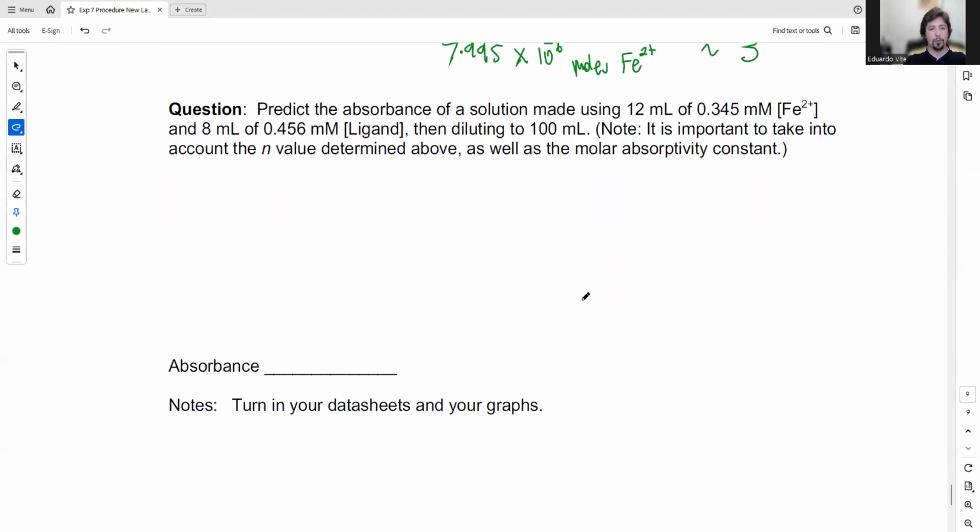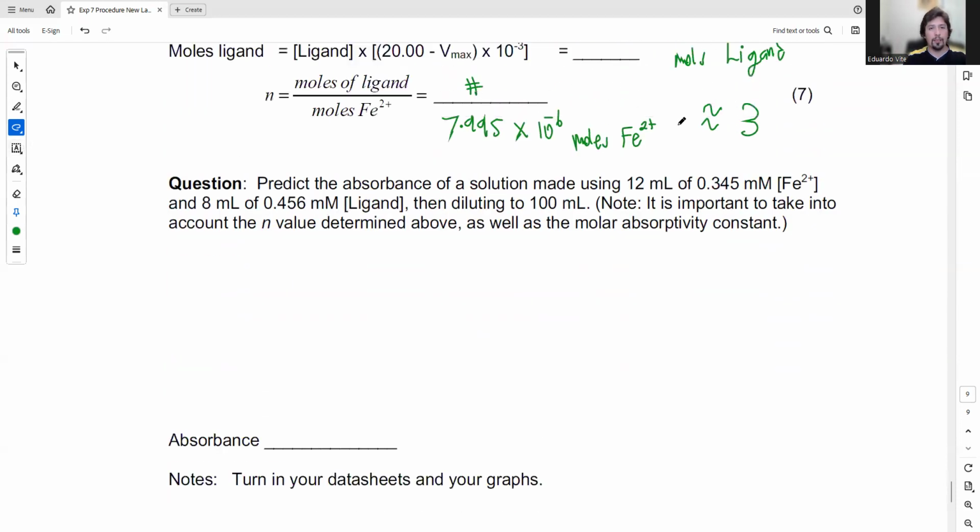So then moving on to the question, now that we've calculated what this n number right here is, we can go ahead and actually answer the question right here. This question is going to get a little bit complex, so just bear with me. Make sure you pause and you go back in the video as necessary, okay? So here we go. First, we're going to start with the n value that we just calculated. Again, for example purposes, I'm going to just go ahead and say that this is 3, okay? So let's say that this n is equal to 3. Use whatever number you actually end up calculating, okay?